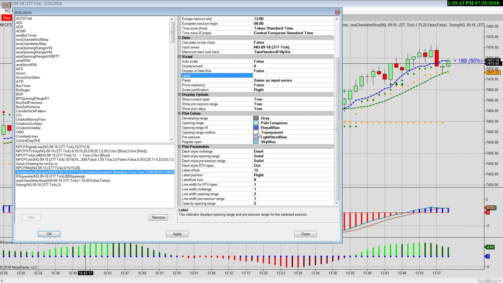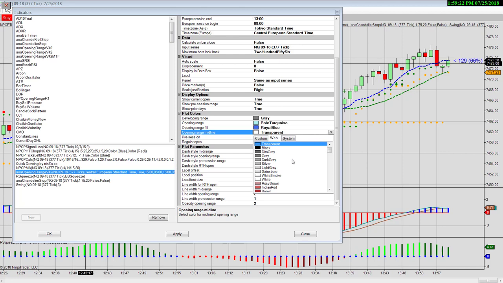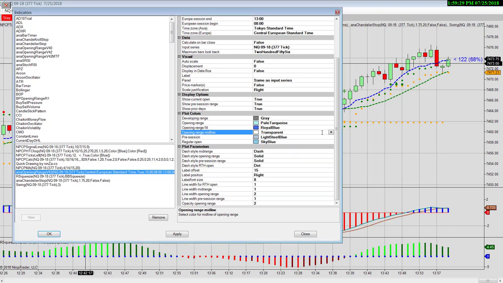If you wanted to see the midline, the midpoint of the opening session, or the opening range, you would have to choose a color. And more than likely, you would probably choose, what is it? I did sky blue.